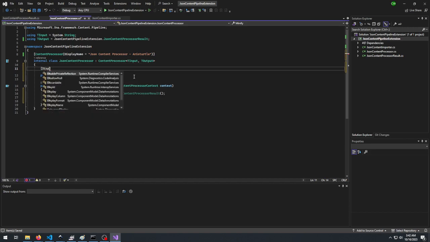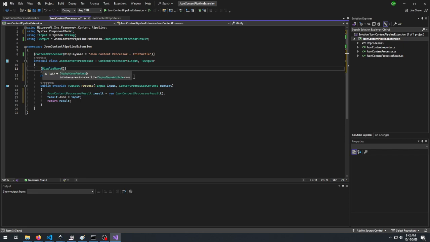And then we're going to add a display name attribute to the Minify property, and we're just going to call it Minify JSON. What this does is, by adding properties to our content processor, these properties will also be shown in the MGCB editor that users can use to configure how their content is being processed. The display name attribute allows us to give a descriptive name to what is shown in the MGCB editor for this specific property. And we'll see what those look like a little bit later when we actually get into the MGCB editor part and start working with it.